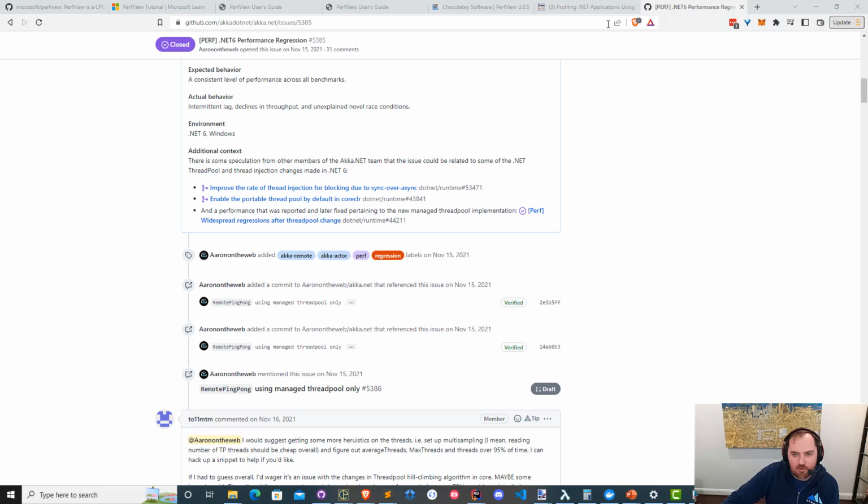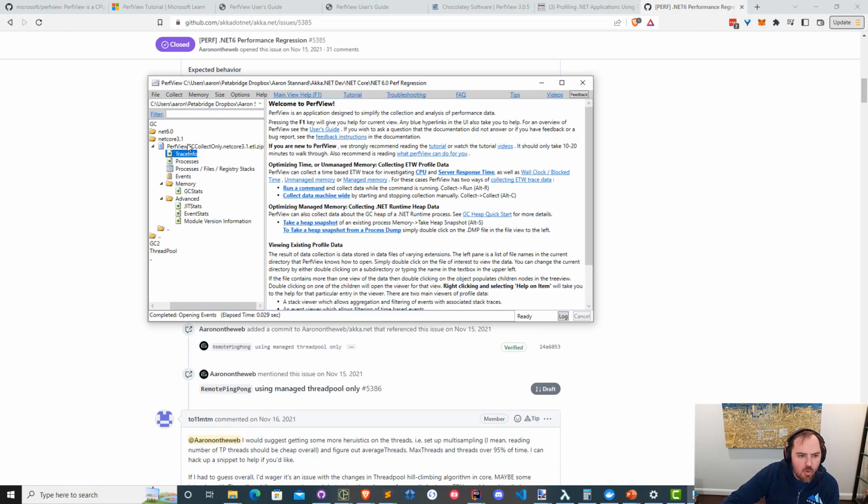So here's what we ultimately ended up doing. If I pull up PerfView down here, we collected several sets of numbers with some guidance from the core CLR team. They originally wanted us to take a look at garbage collection numbers and then separately look at threading numbers and also CPU sampling. So I went ahead and I collected some benchmarks, and I'm going to demonstrate how to do this in a minute. I collected some of our benchmark data running this remote ping pong benchmark, which could reproduce the problem pretty consistently.